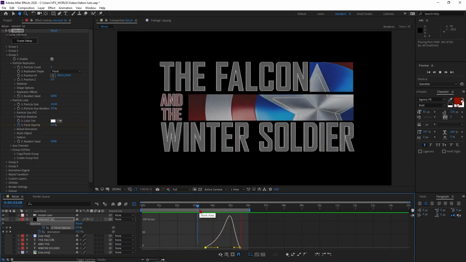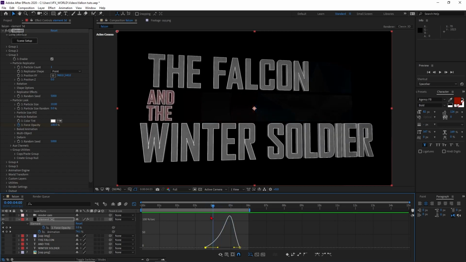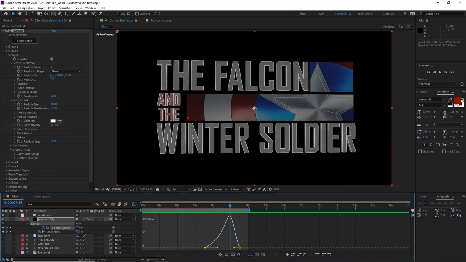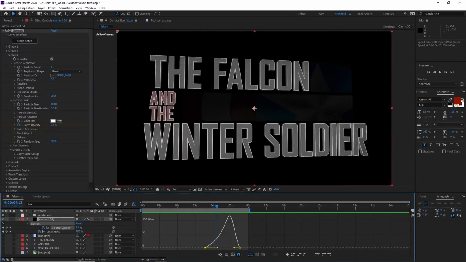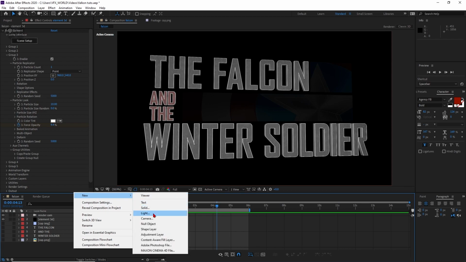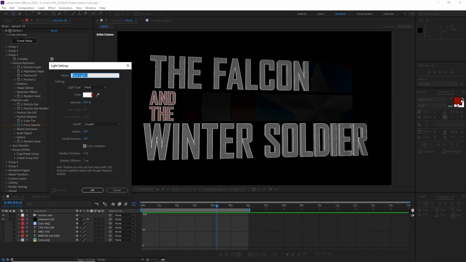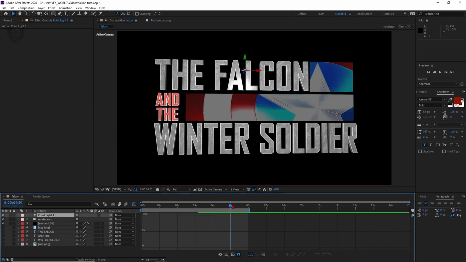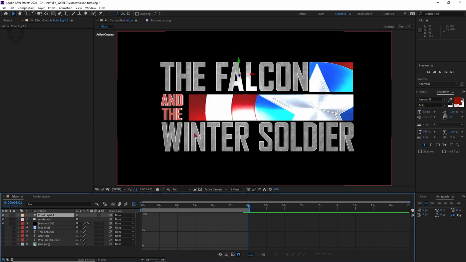Okay, so until here this is very easy, I know, but after that the critical portion will start: this lightning glow effect. So how you can create the light animation, we will go here and here as the trailer intro. Now we have not done any lighting setups here, so first of all we have to do the lighting setups. Just right click, new, and take a new light, make it a point light, press OK, go to the last frame and you can find these mini reflections.